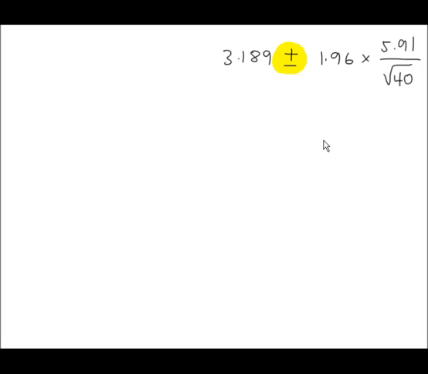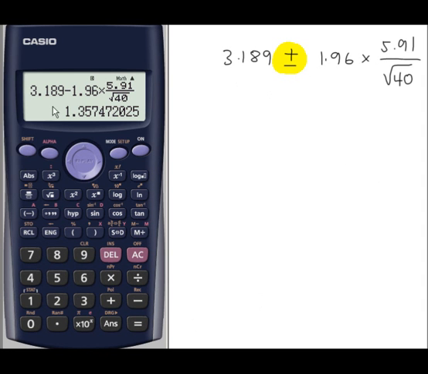Okay, what do you do with calculations that have a plus and a minus in them like this? So you want to work this out with the plus and with the minus, so you have two separate values representing some type of interval. Okay, enter the data, but with the minus first. There, I've entered the data into the calculator, the values there. You've got the minus here, representing the minus here. So it's given me this value, 1.357. That's the lower limit of the interval.